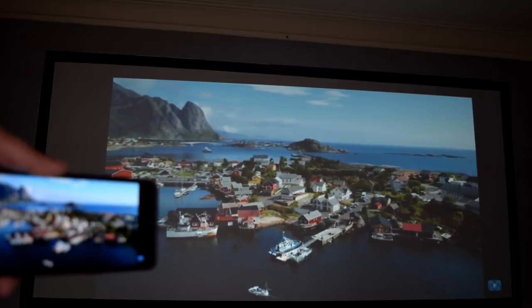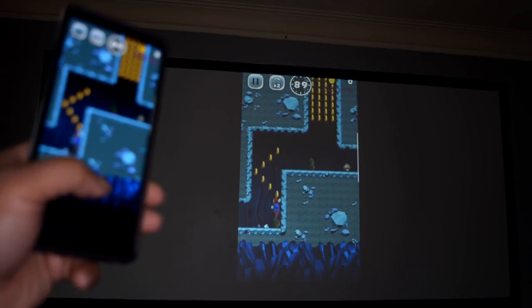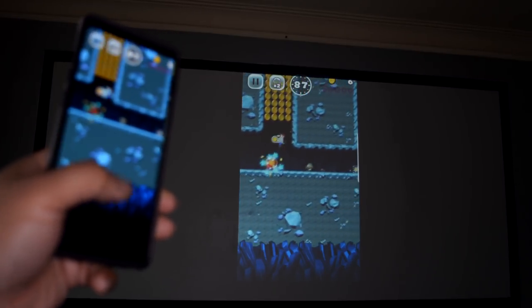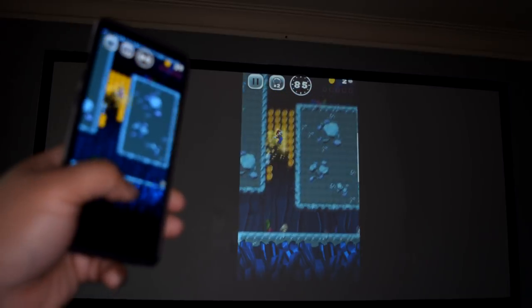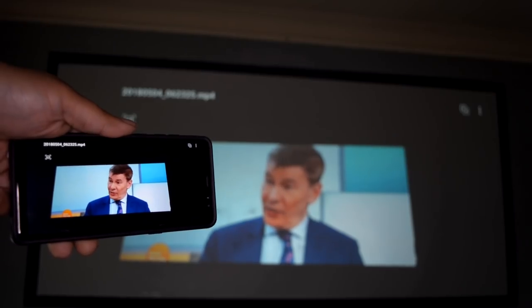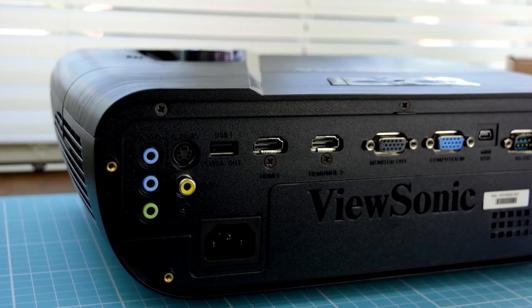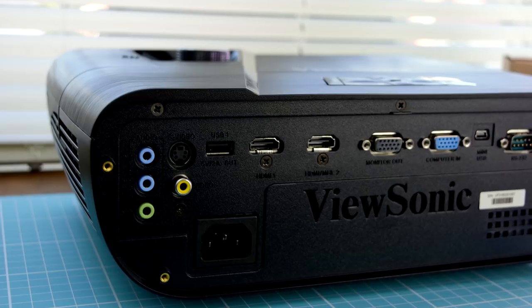Now, if you're going to be using it to stream a YouTube video, or in an office environment where you're projecting some emails, or maybe playing some simple games like this Mario game, the experience is actually remarkably good. And honestly, in terms of any kind of connection drops, after using it for a good 40 minutes, I didn't lose connection once.